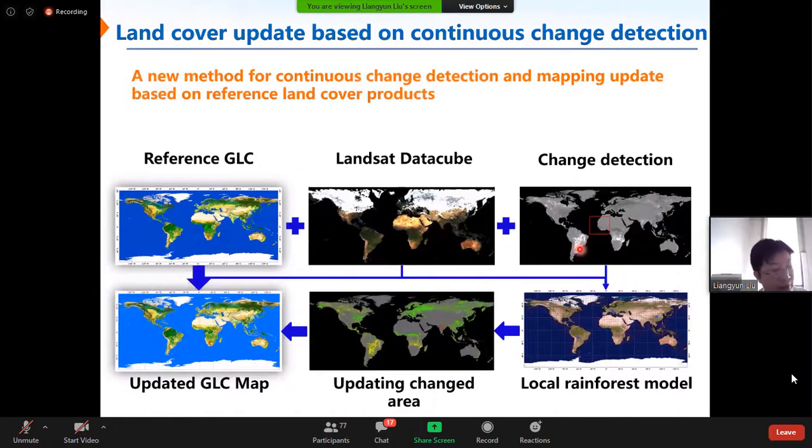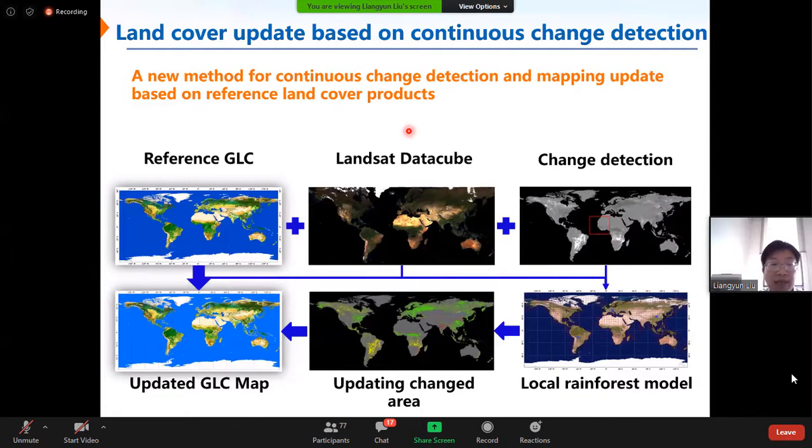And here is an example of a new method for continuous change detection and mapping updates based on reference land cover mappings. We didn't give annual land cover mappings. We just gave land cover mapping for each 5 years. The temporal interval is 5 years.